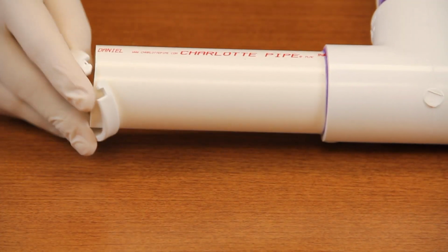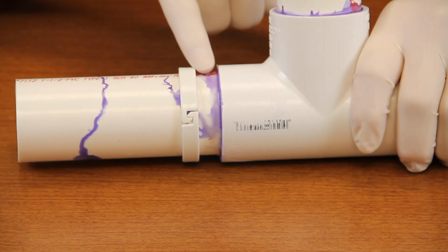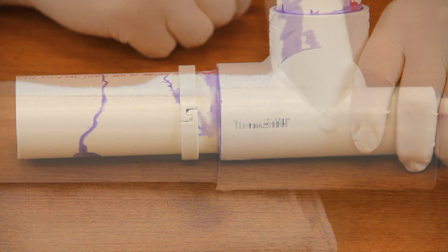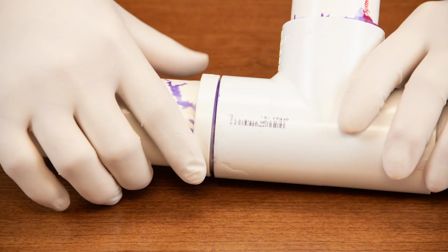If the incorrect size ring is chosen, Leak Be Gone will not stop your leak. If a pipe already has buildup, such as residue, glue, or mud around the fitting, Leak Be Gone will not stop your leak. If a pipe is too wet, the glue may not properly adhere, and Leak Be Gone will not stop your leak. If Leak Be Gone is installed over the glue, it may become prematurely stuck to the pipe and will not stop your leak.